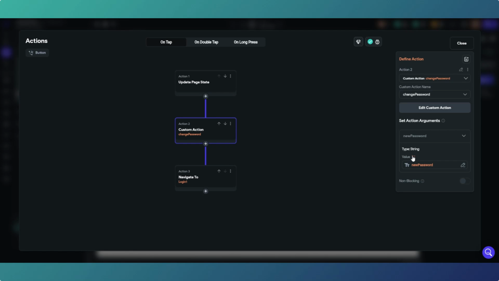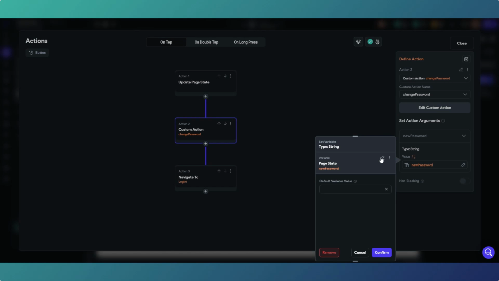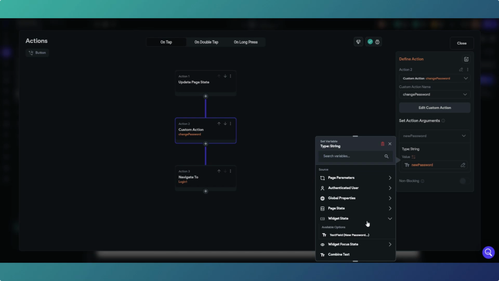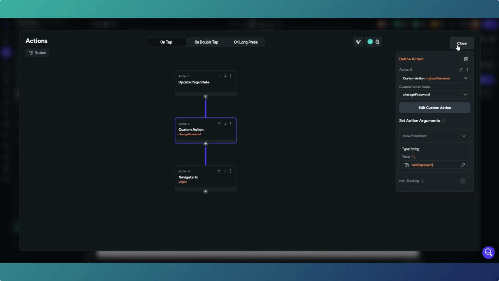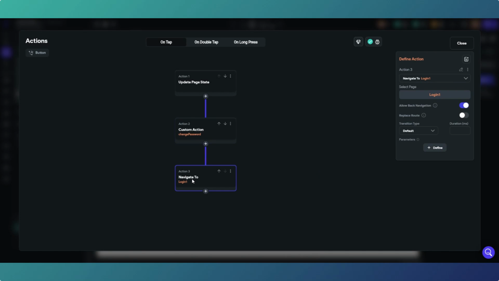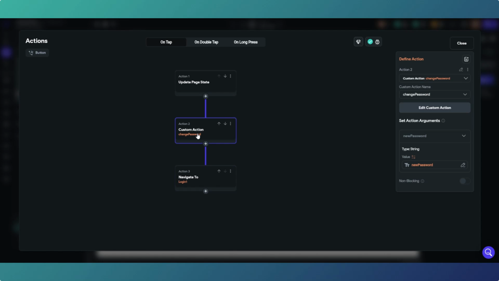So the custom action, which we'll go to the code for in a sec, needs one parameter passed into it, which is new password. In this instance, I've used the page state. You could just as easily use plain widget state, as I've just said, either or, it really makes no difference whatsoever. And then that navigates you back to your login page once you've completed all that, so you can log in with your new password. So when you click on it, the custom action triggers a bit of code that changes your password in Supabase auth, and then you're good to carry on.